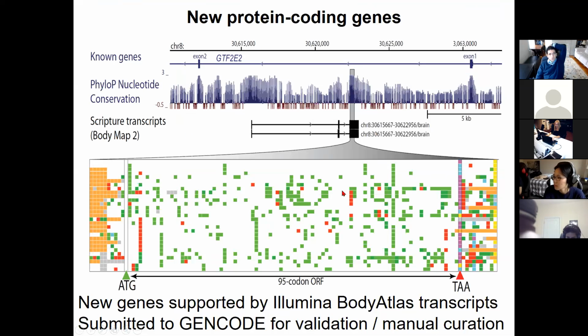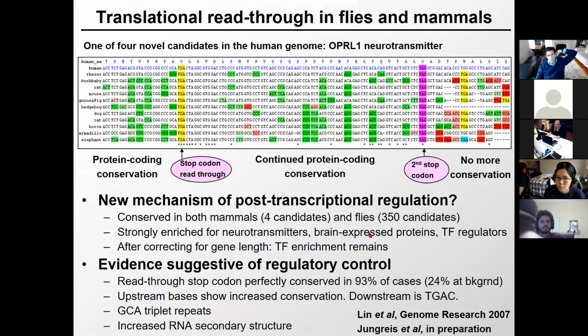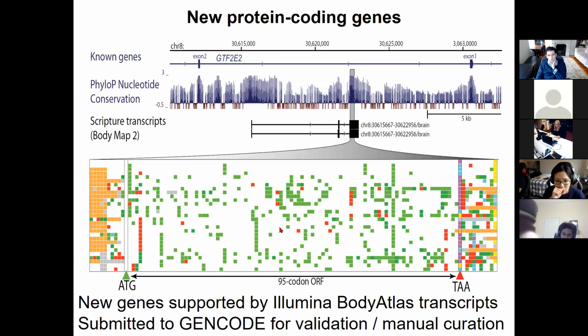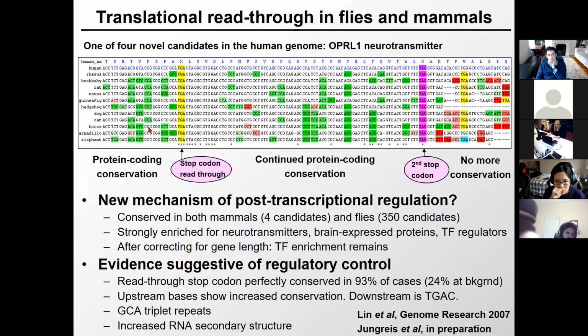We can again also discover new protein coding genes in the human genome, similarly new protein coding genes in the fly genome, in the yeast genome, and also discover new types of protein coding genes. For example, what we found is that there are some stop codons that are just completely ignored by evolution. Evolution seems to be caring about this region as a protein, but not caring about these regions as a protein. So for most proteins, you see this very clear transition from coding to non-coding. But for some proteins, the coding signal continues past the first stop codon.